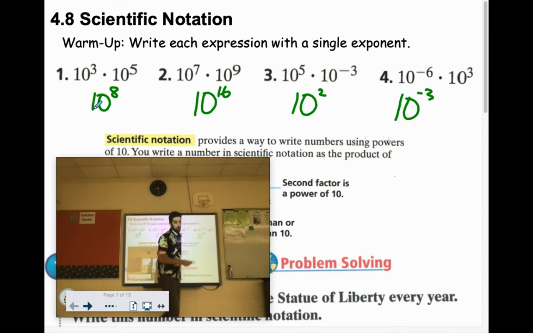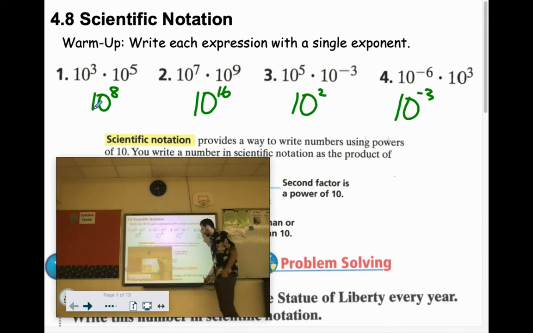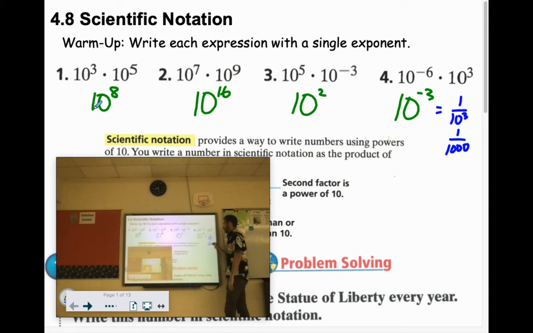Now, according to our last thing, that's the question they want answered. They want 10 to the negative third. But just remember, let's refresh from last time. Negative exponents in our final answers typically are a problem. So if we said just simplify this, I would want you to put 1 over 10 to the third or 1 over 1,000. But that's not what they're asking us right now. So don't worry about that. That was just a refresh.